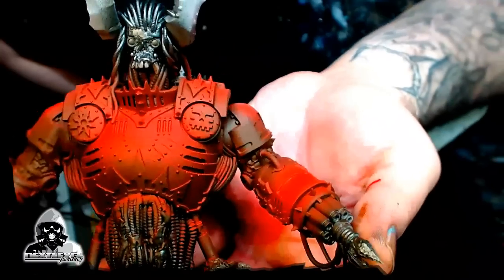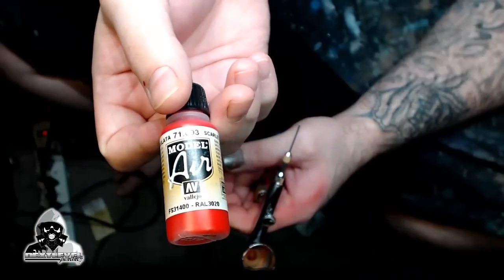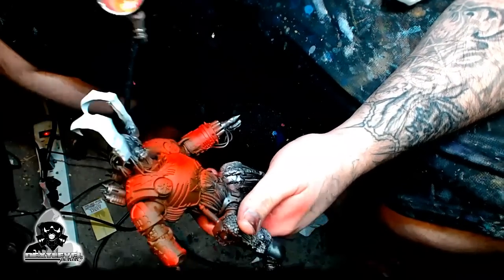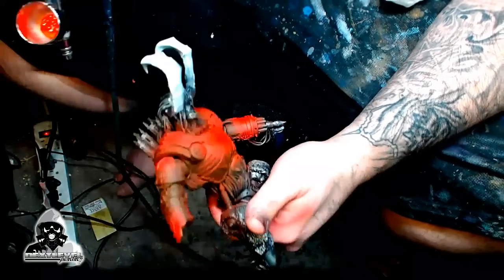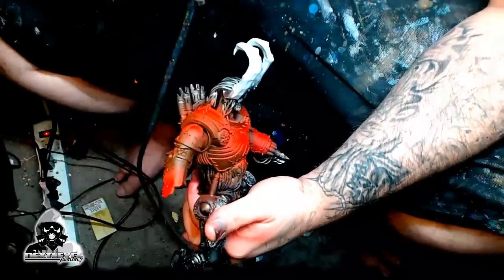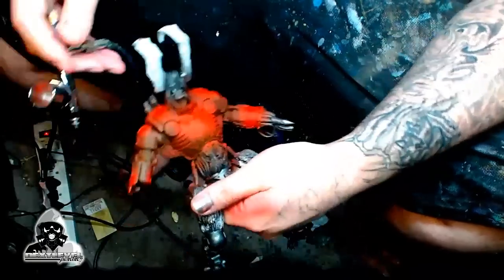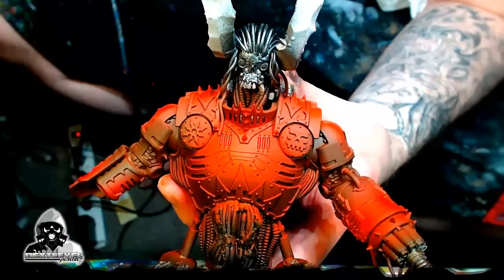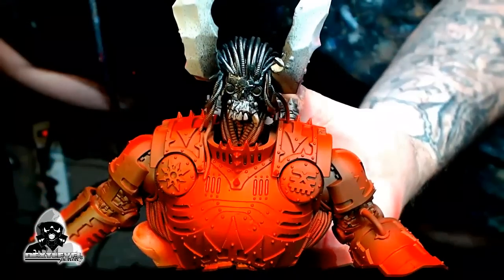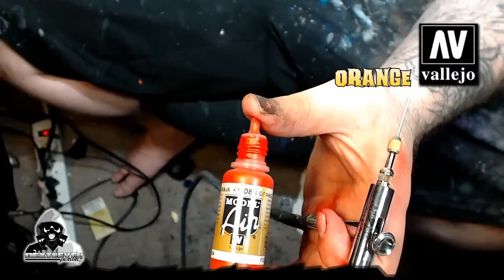I'm very happy with these combos. I've been working red for a long time, learning techniques — but this is the simplest one I use. Here we're going to jump into the Scarlet Red, which is really a blood red — it has a little orange mixed into it already. There's a lot of ways to do red. This is like the simplest way, but sometimes it just gives you the absolute best results. We're just going to continue the Zithio highlight — coming from the top down, maybe working a little bit at a 45-degree angle. I don't really overthink it. This will really help pop out the Scarlet Red. It looks bright but it's got really nice transitions. That's not something that's easy to do with red if somebody didn't show you the process — it took me a long time to figure these things out.